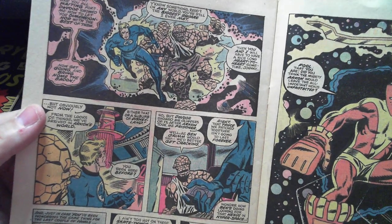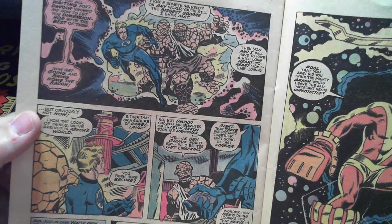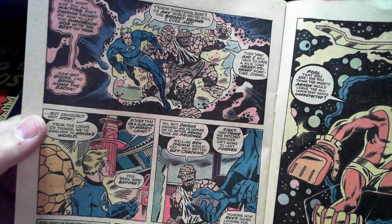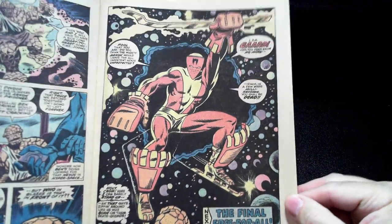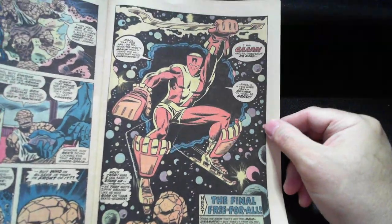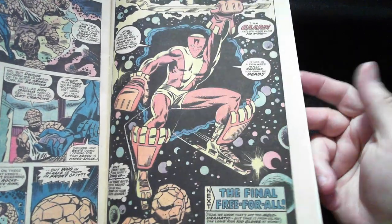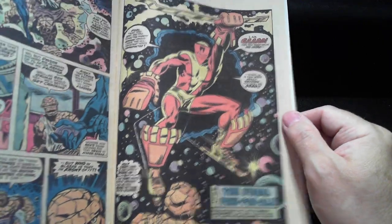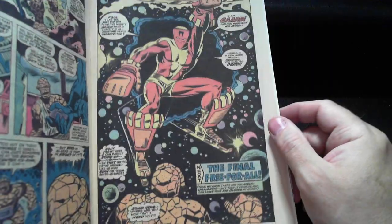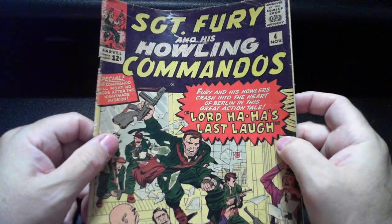Okay. And somebody else inked this page. I can't figure out why, because look how the Thing's pieces are like broken glass. And they meet Garn, the cosmic hockey player. They had a Silver Surfer. They had the Black Racer, who's on skis. They got Terrax. It's just so goofy. I don't know if he's ever been brought back, but it's wild. It's some wild stuff. Now, going back many, many years ago, Sergeant Fury and his Howling Commandos.